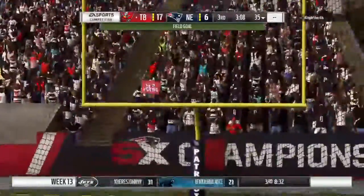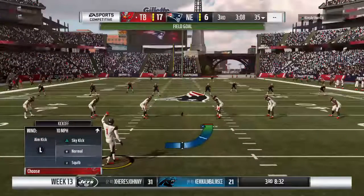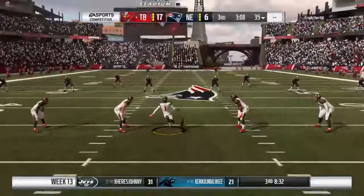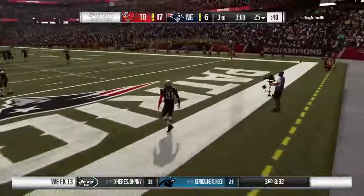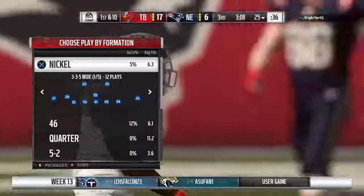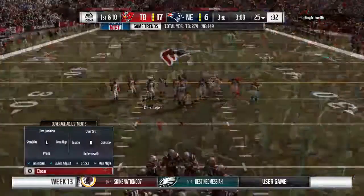And Catanzaro's kick is right through, and that will extend their lead here to 17-6. So the drive stalls out inside the 15-yard line, but they do get 3. And I've talked with enough players nowadays, and when they have these types of kicks, no one says to their guy, hey, that's just like making an extra point, piece of cake. Because the extra point is not a piece of cake anymore. But kicking a field goal from that distance, just give him confidence and let him knock it through.